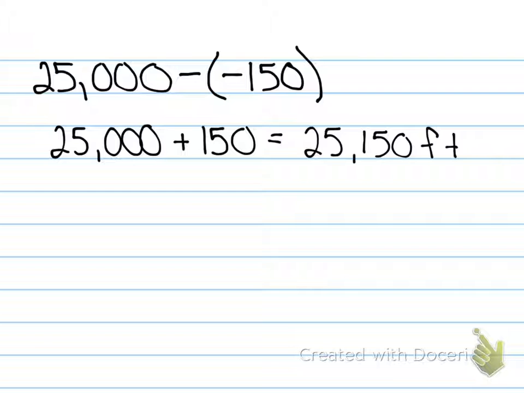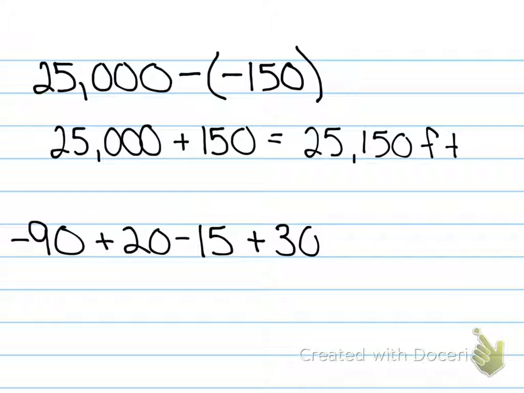Now, I need you to put on your listening ears for a minute. You're going to write an expression based on what I'm saying. A diver dives to a depth of 90 feet. Then he rises 20 feet. Then he dives another 15 feet. And rises another 30 feet. What is his final depth? What is the final depth of his dive?